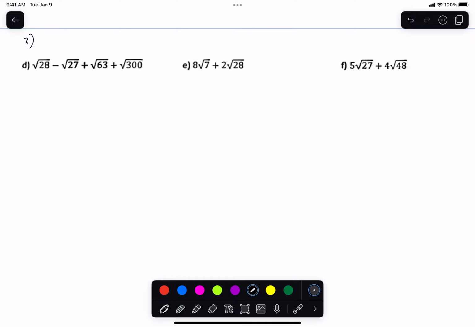So what we're going to do here, again, we can simplify the square root of 28 to be root 4 times root 7. And I'm going to subtract off the square root of 9 times root 3. Again, the more of these you do, by the time you get to the end of the sheet, there's really nothing I can trick you with. This is just rinse and repeat for the most part, right? Square root of 63, that's a tricky one maybe, can be rewritten as the square root 9 times square root 7. And then the last one can be plus the square root of 100 times the square root of 3.